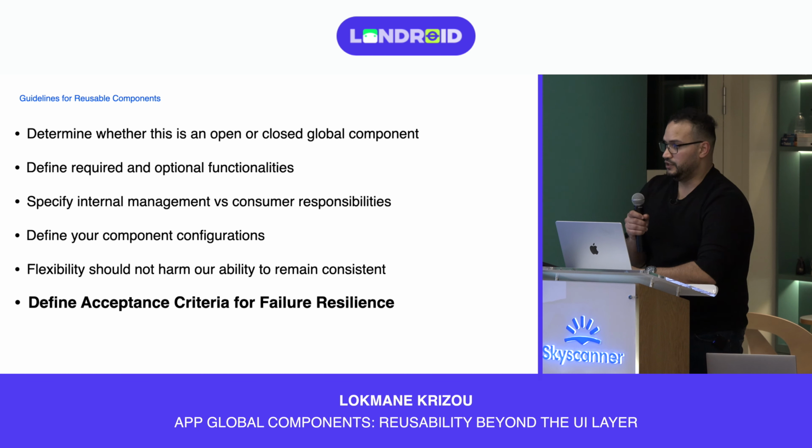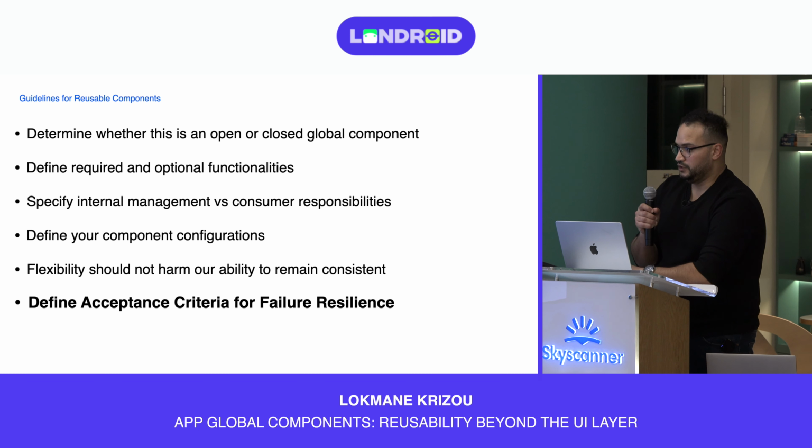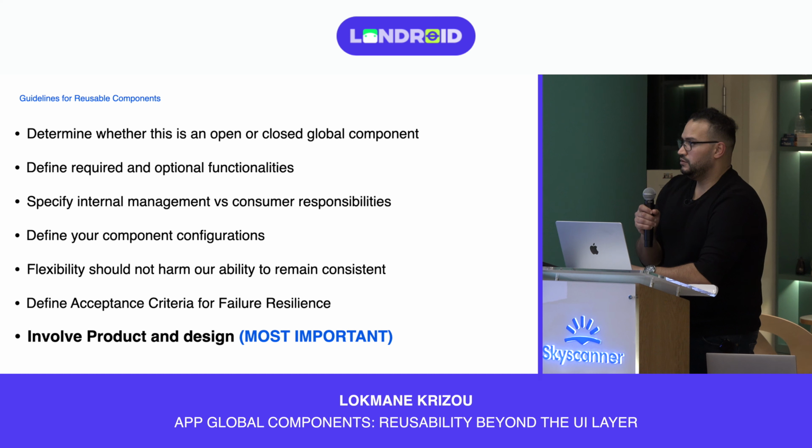And once you have everything in place, whenever you have unexpected states or error states, you need to define the acceptance criteria for failure resilience. And in all of this, of course, you need to involve product and design. Every single step, you always need to involve them, and I can't stress this enough. And yeah, those are all the requirements and the guidelines that you need to follow.